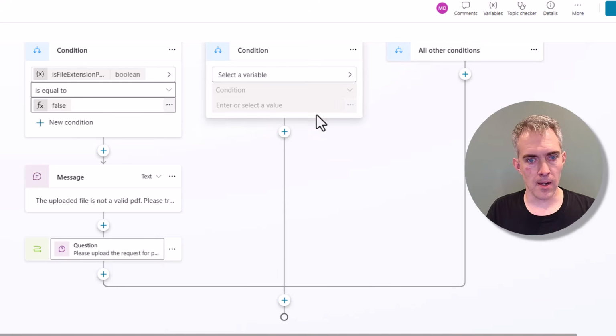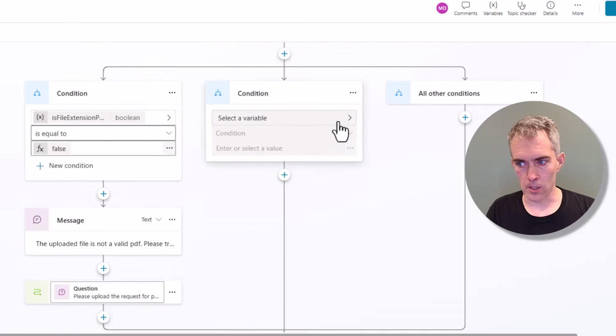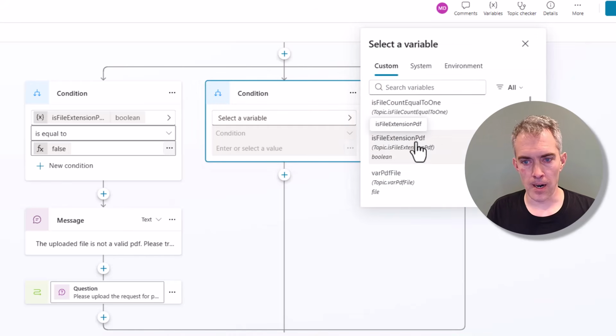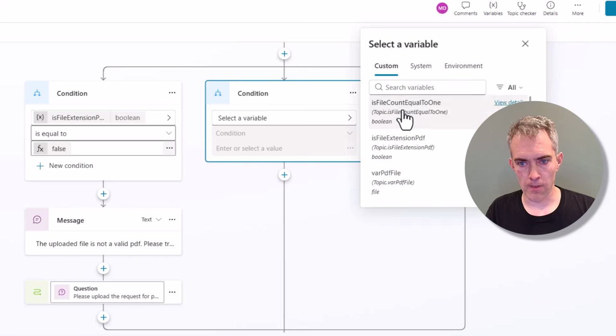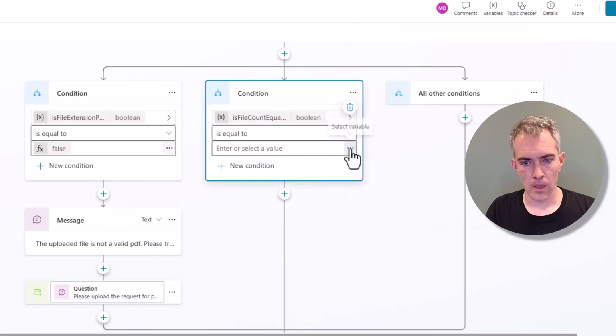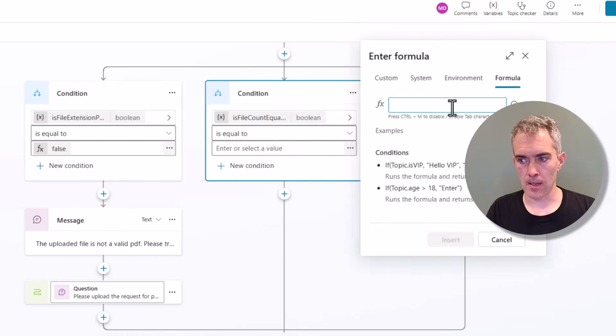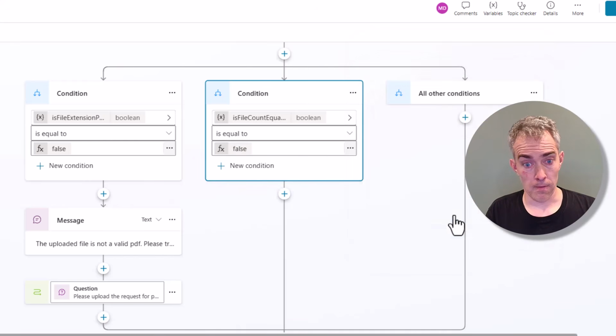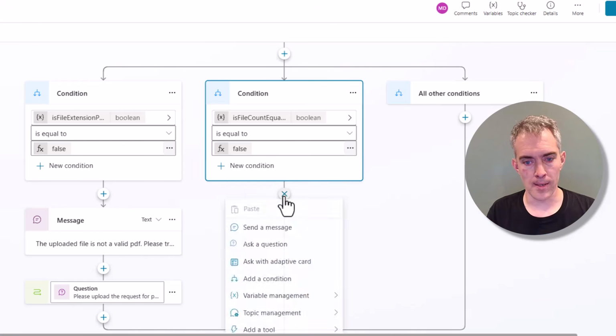Let's write the second one and let's test whether this is working. So our second variable that we're going to put in here is file count equal to 1. Should also be checked to see if its value is false. Because if it's not one file, if there's not one file in the chat, well, there's 2, there's 3, there's 4, there's more of them. There's more than we want.